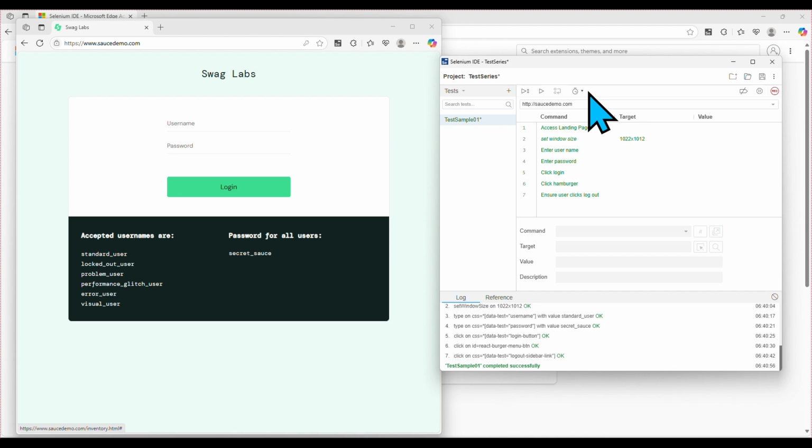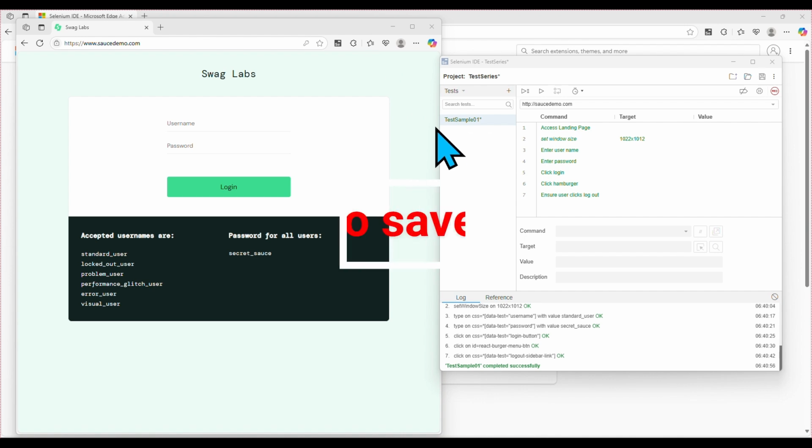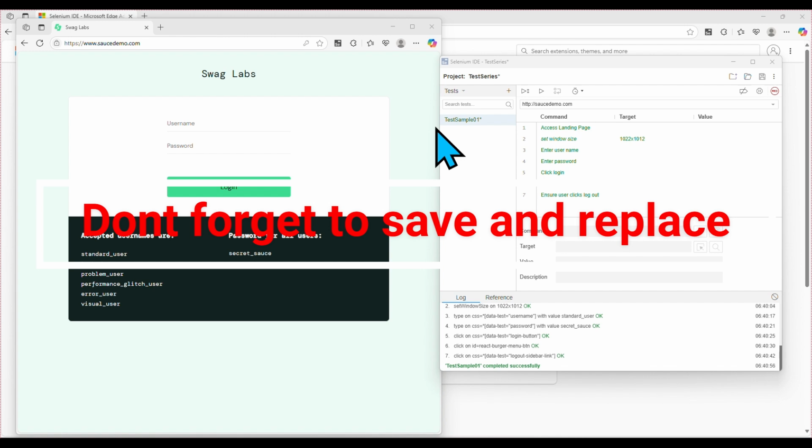This is basically how you can run your steps. This is a brief overview of how you can run your automation test with Selenium IDE.